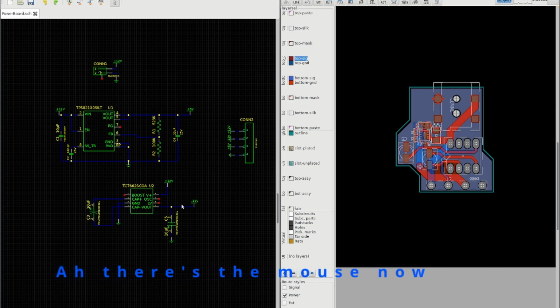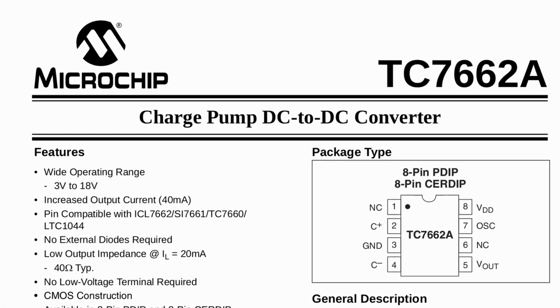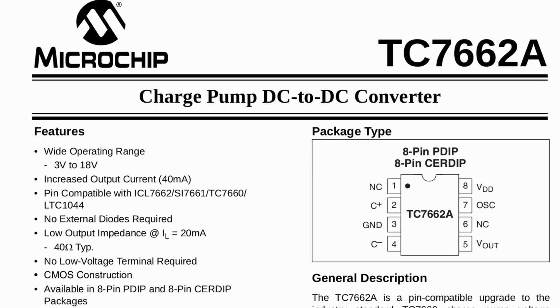Coupled with that, I've got the TC7662. Now that's an interesting chip. The chip itself is not interesting, but there's an interesting story behind why I've chosen this specific chip. There's plenty of simple charge pump voltage inverters out there, but finding one which can provide enough current. I measured the current requirements using my simple multimeter and it came out at 29 milliamps. Now most charge pump chips are rated at up to 20 milliamps. This is the only one I've managed to find which can do more than that. This one's rated at 40 milliamps.